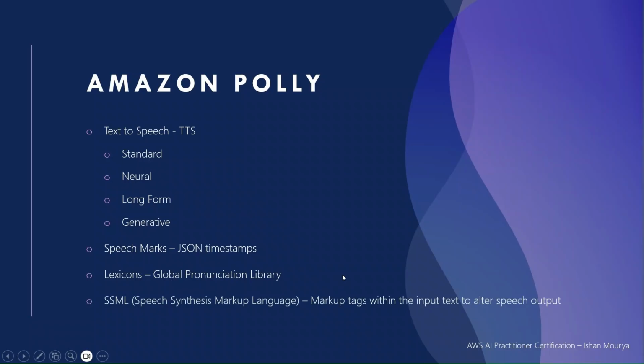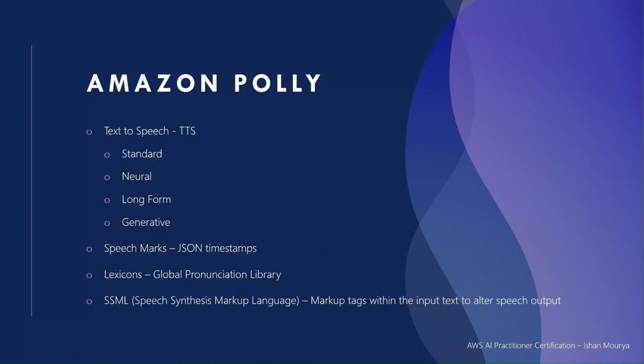Then we have SSML, which is the Speech Synthesis Markup Language. In that text, you can add these markups to alter the output. Alter means you can add, let's say, a pause in between, or you can emphasize a specific word.